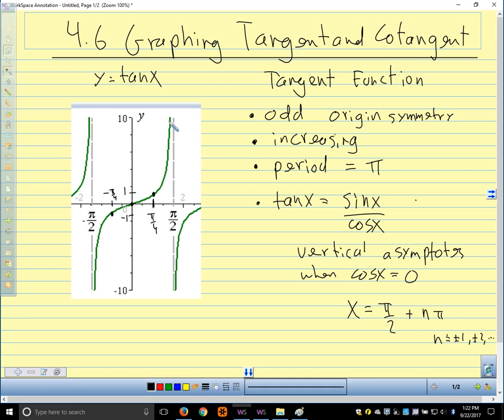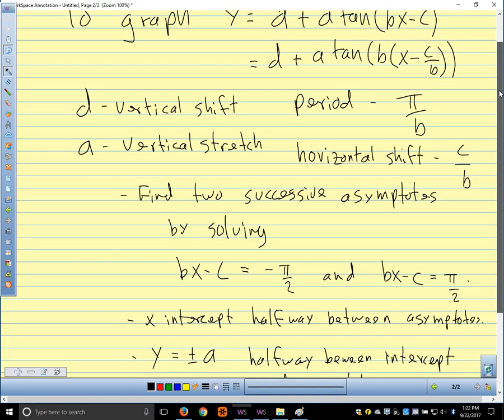So the key to graphing tangents and cotangents is finding the asymptotes. And then we end up dividing things in half a lot because we're finding the middles of things for tangents and cotangents. So I want to go through a couple of examples of sketching the graph of a tangent function. And then once we know about tangent functions, cotangent is really almost exactly the same. They're just a couple small changes. All right, so questions on our details here?